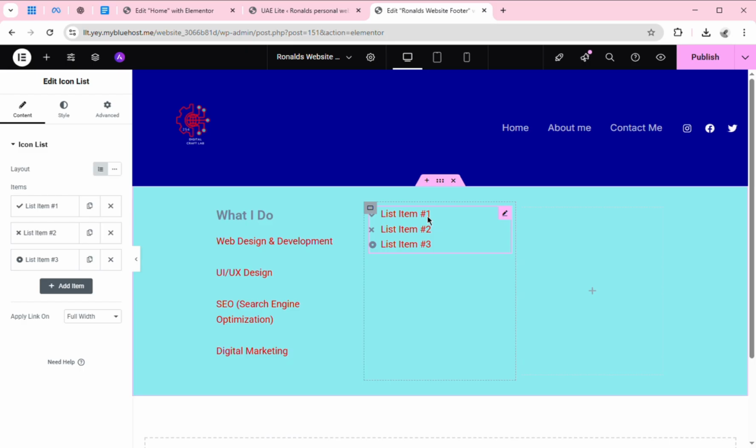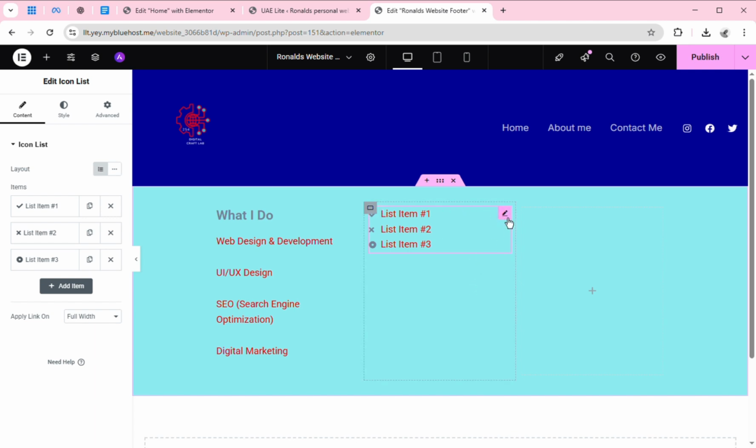Maybe we want to have things to do with quick links. When you check on several websites online, you'll always find in their footer they do have quick links.